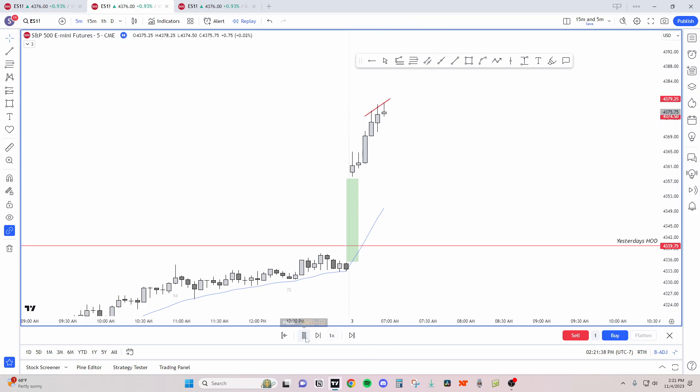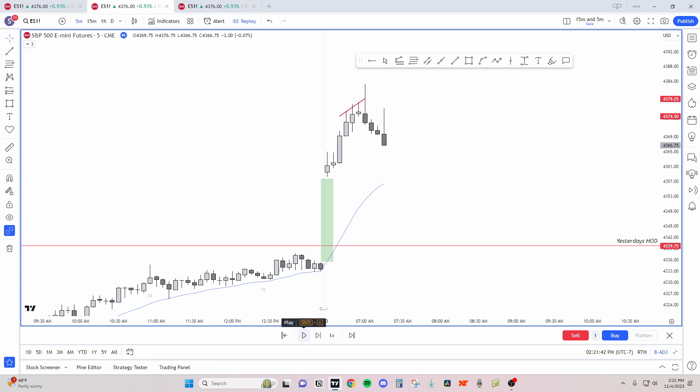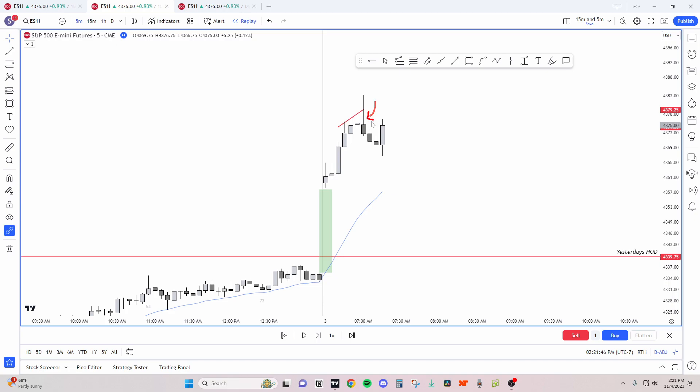I think that was a news bar - this is a really nice reversal bar. I didn't take it because I didn't want to be the first bear short. The market races up, fills all the orders, and if bulls don't hit out fast enough they're going to get trapped. This bar covers them - if they buy the high of this bar they can get out at the 50% level. They buy, get filled one tick, buy more above that bar, and get out for a little bit of money. This is how the market moves off traps - bears and bulls are trapping and getting out at the same time.